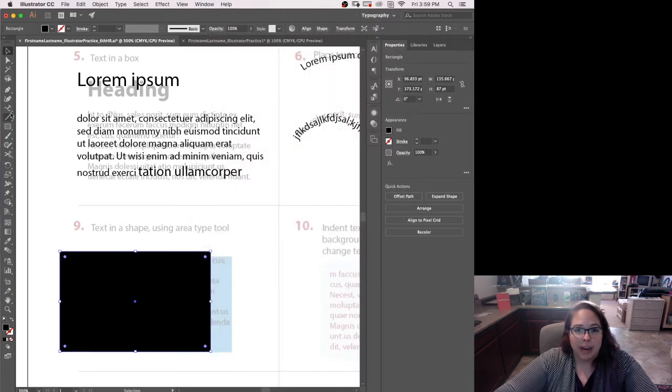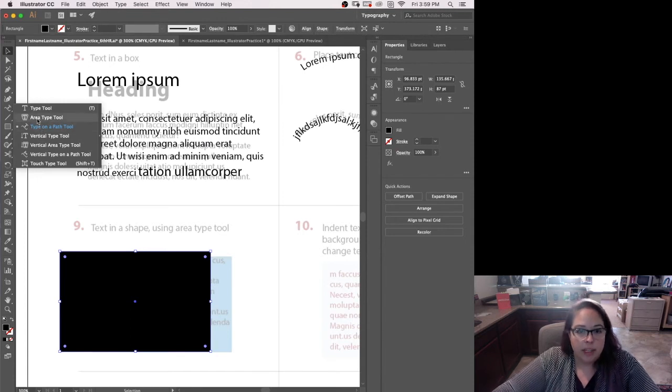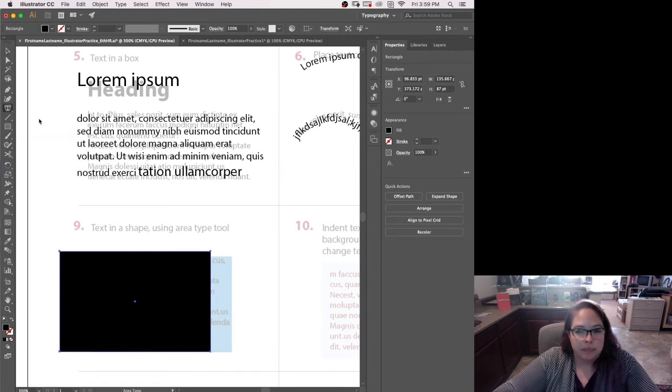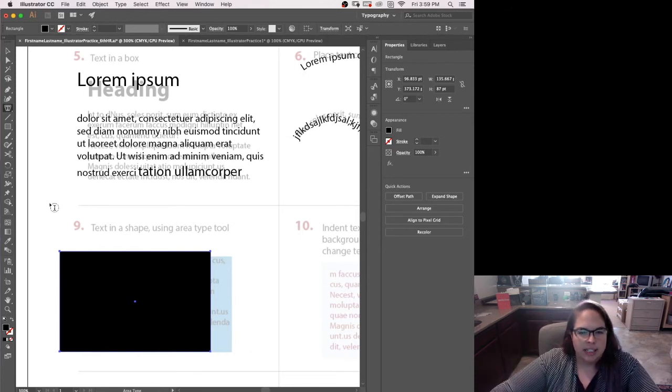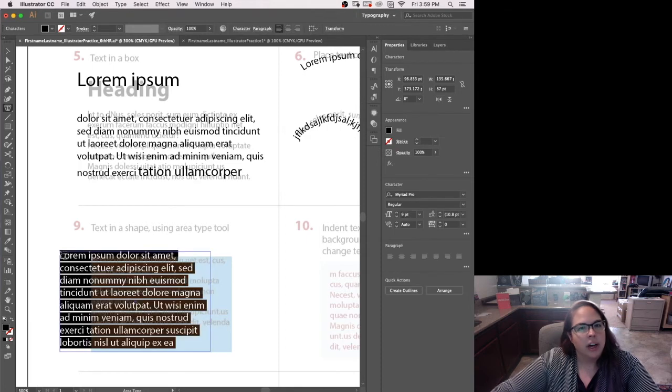You guys are going to click that one, and then that'll let you see all the different options. Okay, so next I'm going to click the Area Type tool. It kind of looks like a Superman logo, but with a T. All right, and you'll see that my icon is different. Now I have a circle with a little arrow pointer thing and a text thing. All I'm going to do is click on this anchor, and there you go. It filled everything with text.